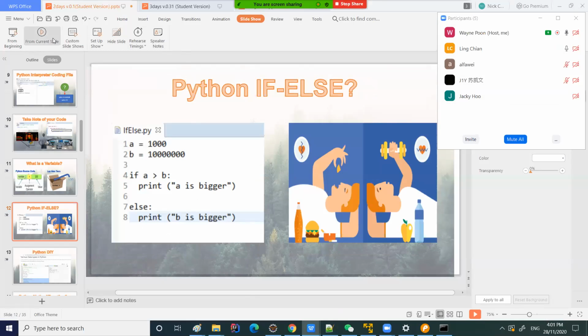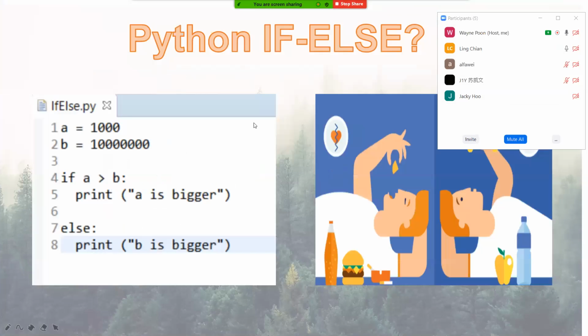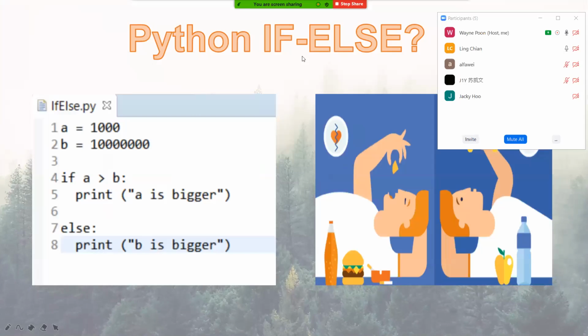This is the if else operation. Joyce, you learned about if else operation, right? Condition. In big data, you need a lot of this. You should be able to understand, right? Yeah, correct. Last time I learned about Jupyter notebook, and Jupyter notebook also involves this if else command. So I won't go through this.